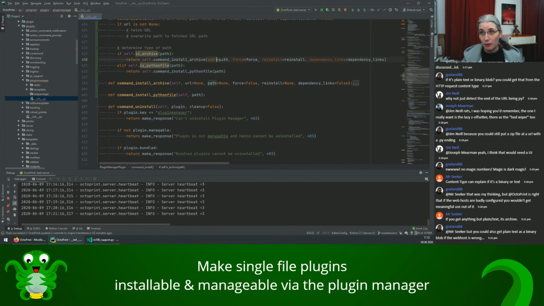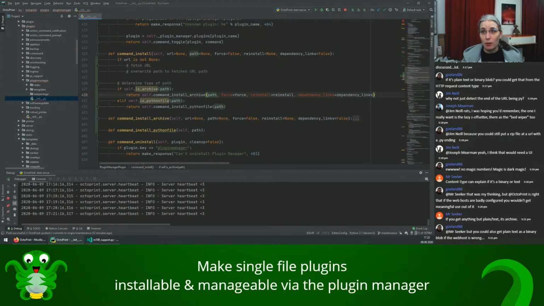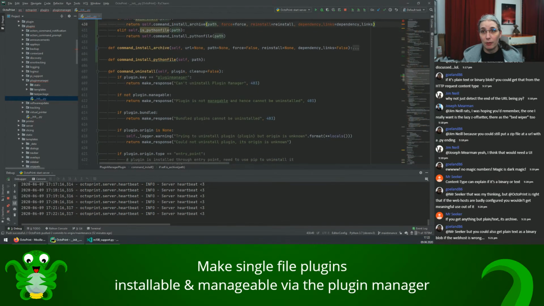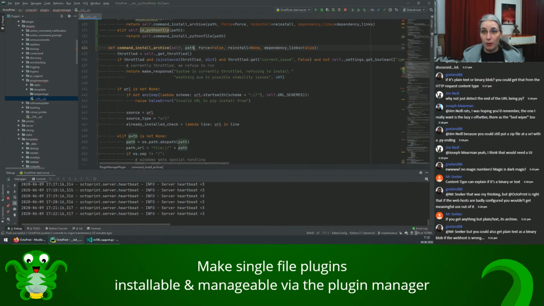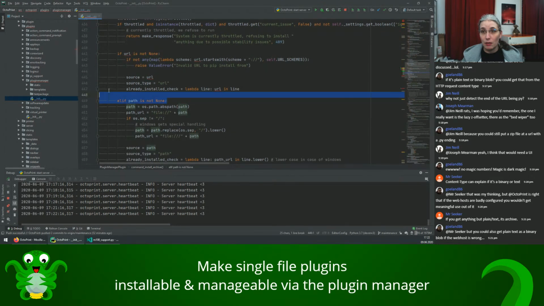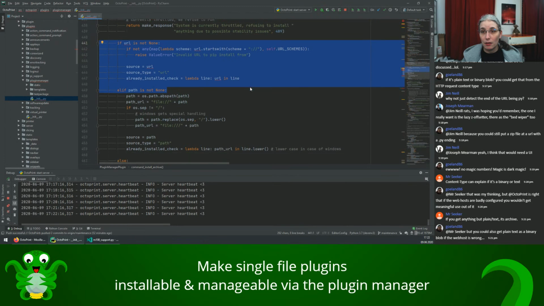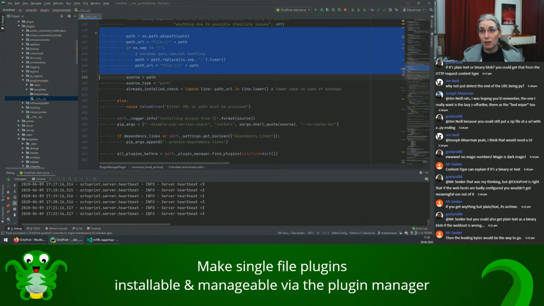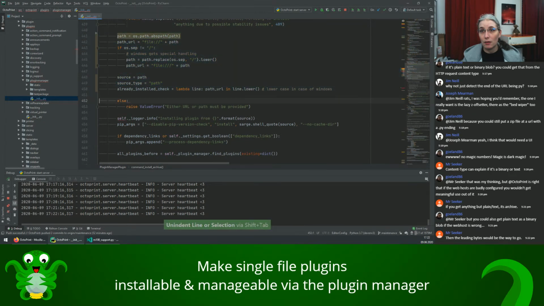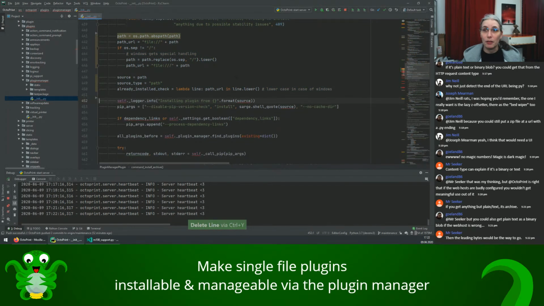And also we can now just give it a path here as well, because it doesn't really make sense to download it twice, and we always have to download it in order to determine the file path. So from now on we will install the archives from paths and not from URLs, so that can get removed here. All of that can go away.